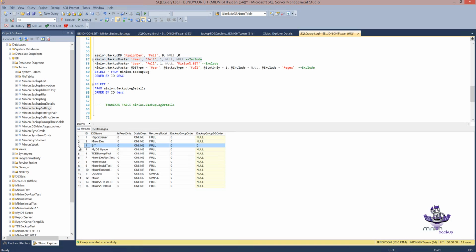Another really good example would be trying to run a diff backup on an AG replica that isn't the primary, on a secondary replica. You can't do that. So Minion backup will exclude that database from the list because it simply can't be done. It'll error out. So there are a small number of things like that. They're usually HA related, right? Or just flat out having to do with not having a restore base or something like that, right?